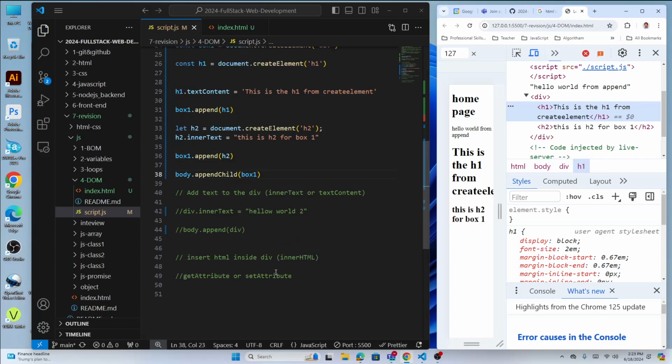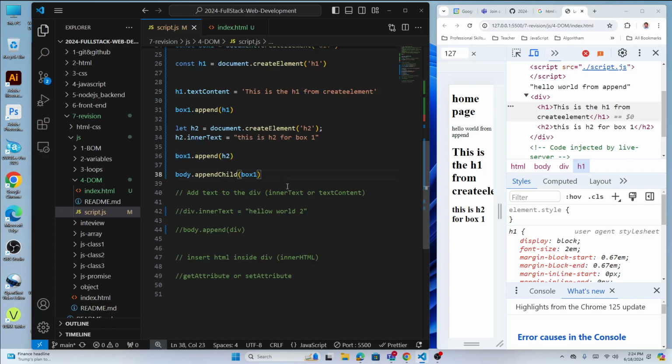One more thing, right? There is inner HTML. Why do we use inner HTML? This is also used for adding HTML. We created the HTML like this and then inserted or appended it to the node, the box one.